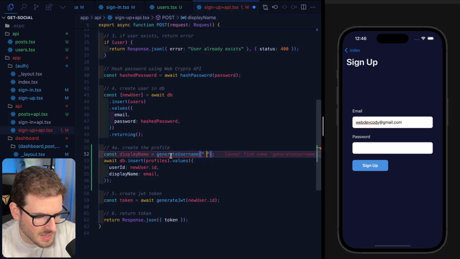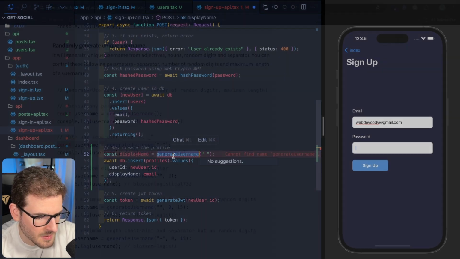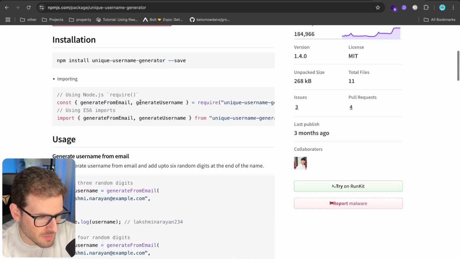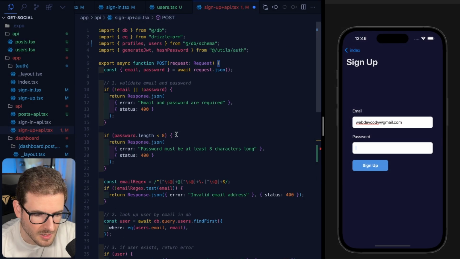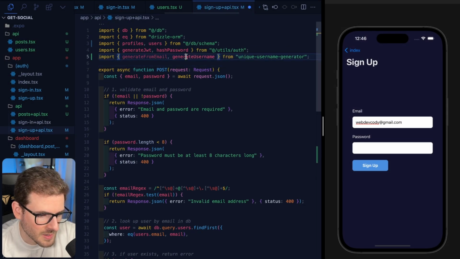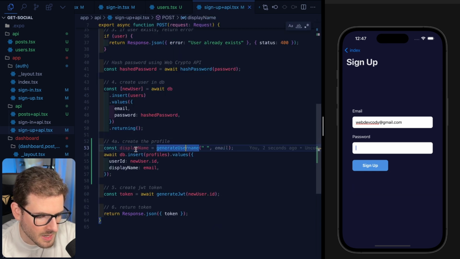Again, this is just so when they sign up, they have some unique random thing. Because you don't want to expose their real name to people, and you don't want to expose their email. And we didn't ask them for their actual real name when they signed up. So we're going to bring in this method, and we're going to use that display name here.